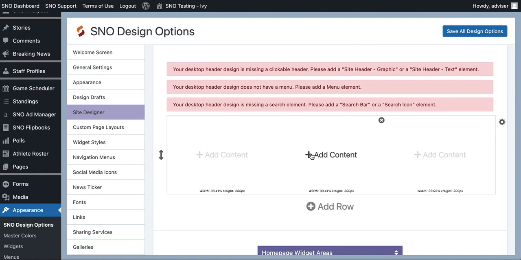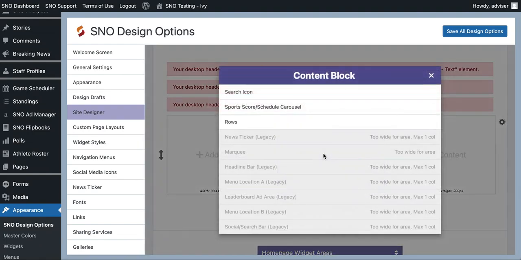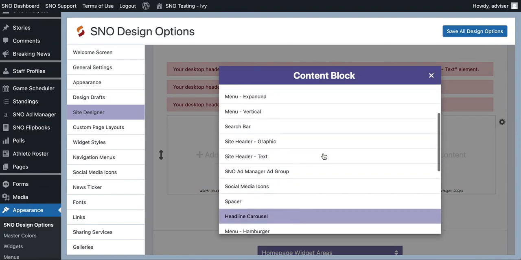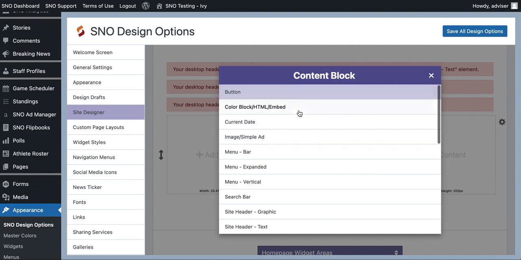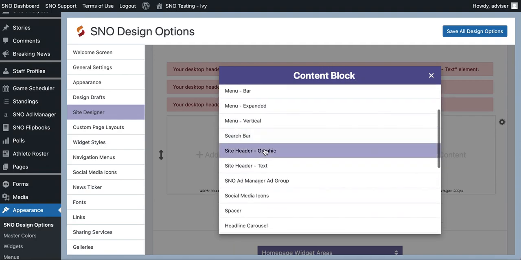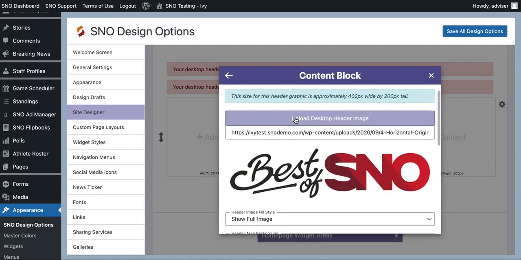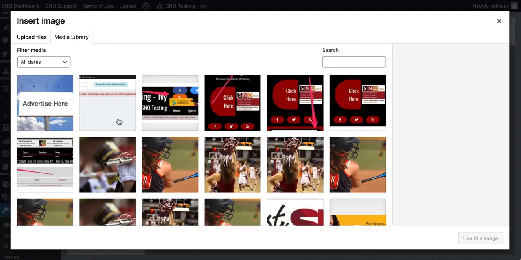So the first thing I'm going to add here is my header graphic. I said I wanted to add that in the middle, so I'm going to click on Add Content. Now I'm going to select the type of content that I want to put into this space, which of these content blocks I want to utilize. I'm going to use Site Header Graphic. I'm going to upload a new image.